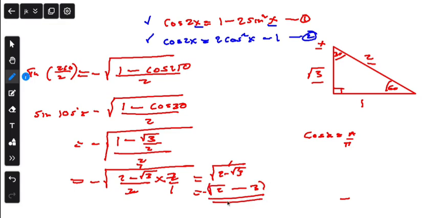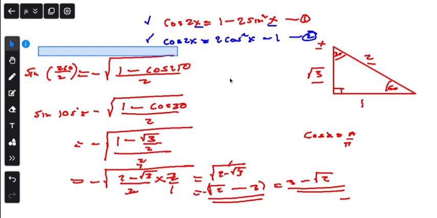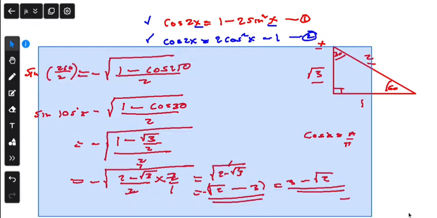But if you want to multiply, you can also multiply. So if I multiply, what are we going to have? We're going to have positive 3, then minus root of 2. Then from there, now you are done. Alright, so let's try also to look at the second identity for half angles.